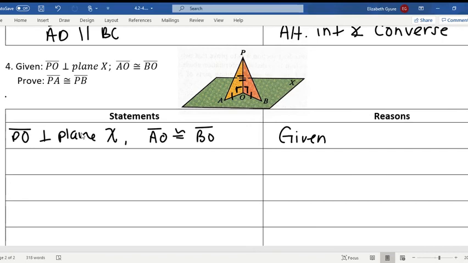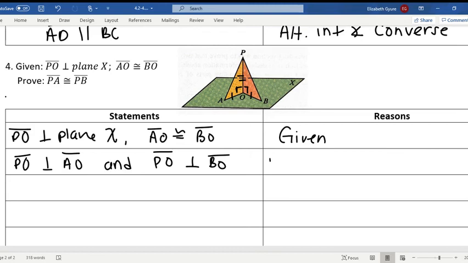Nick? Not quite yet. It will. What does it do first, Luke? Yeah, it first gives us perpendicular lines. That theorem allows us to say that these extra lines are also perpendicular. Does that make sense? Okay, so if we have this perpendicular plane, then we can say that segment PO is perpendicular to segment AO, and segment PO is perpendicular to segment BO. And that is what we just defined.